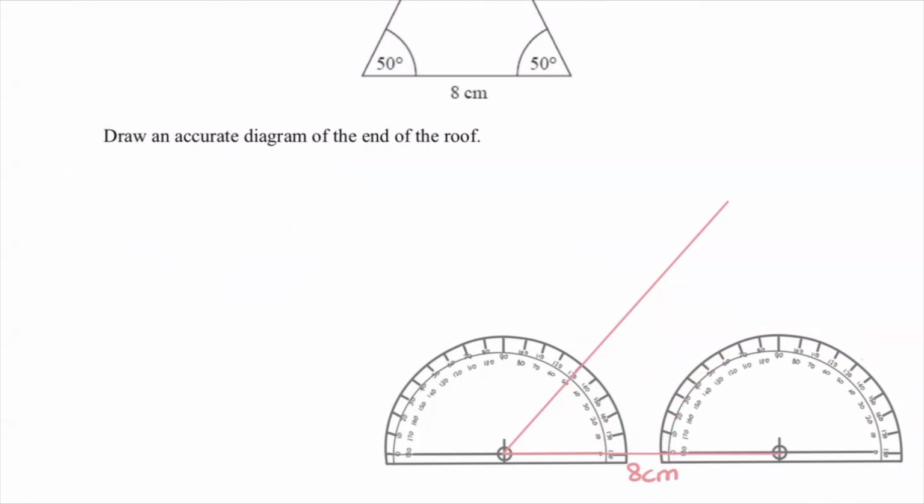And you'll see why I've drawn massive long lengths now. We don't know the lengths, so we can't draw an exact line. So you draw them extra long, they will cross at the right place, and there's your triangle. Don't rub these out. These are your construction marks. These almost prove that you were doing it the right way.